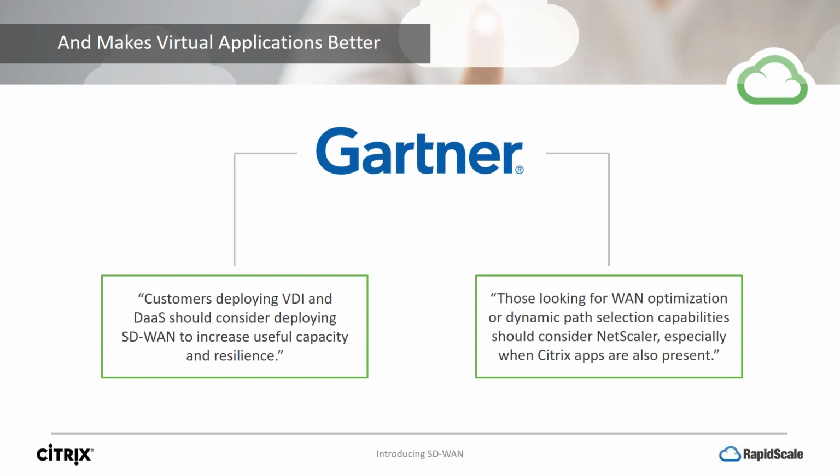So SD-WAN is being recommended enterprise-wide by not only us on the phone, but also by the analyst community as a valid solution to increase resiliency. The other quote here from Gartner is those looking for WAN optimization or dynamic path selection should really consider NetScaler, because NetScaler is one of the best in the marketplace at providing those services.